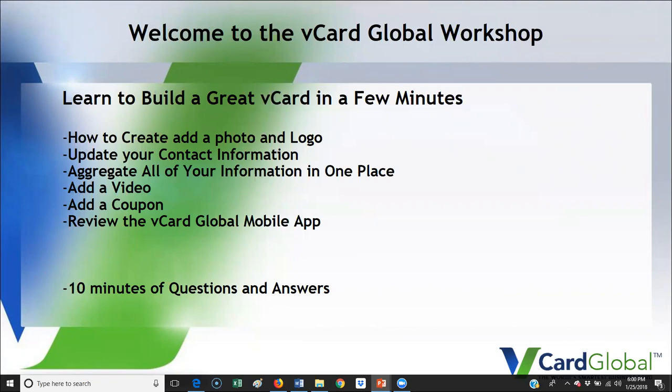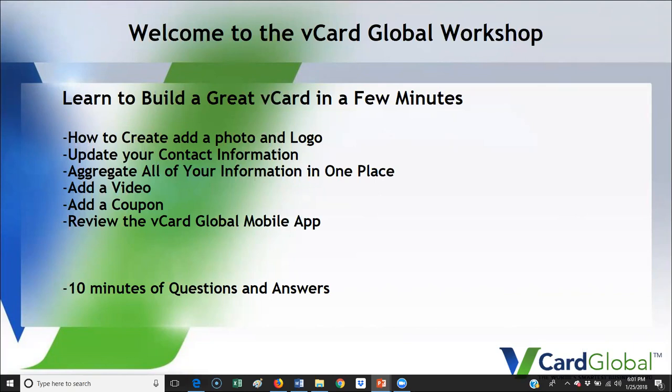This is a great thing for a contractor, because often they're at the job site, working on a house, especially a residential contractor, and someone in the neighborhood will walk by and say, hey, could you give me a quote? Well, all they need to do is share their vCard with the person walking by. They can just text it over, and that person now has their contact information, and they've connected and are one step closer to getting more work. It also makes it easier for people to refer them as well.